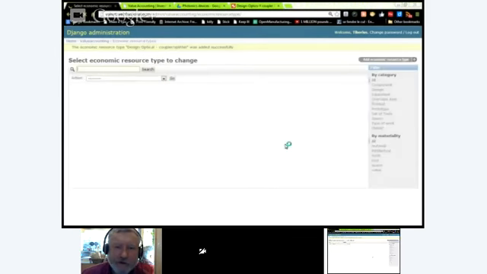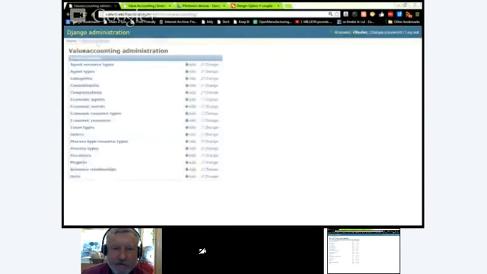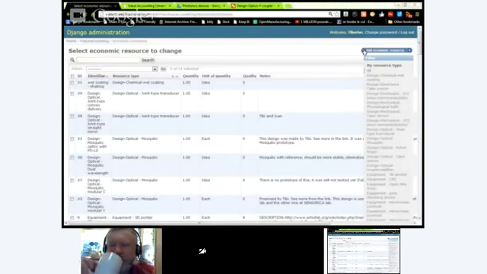Boy, Google's not doing a very great job with resolution here. Okay. So I just created a new design type. And now I'm going to create a resource. I mean, I created a resource type design. I created a resource now, which will link directly to this design type.